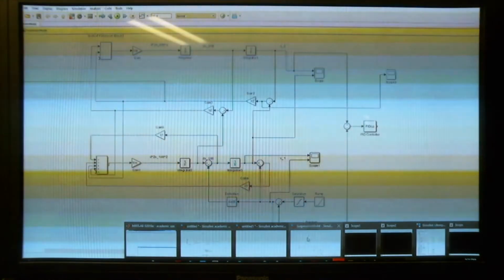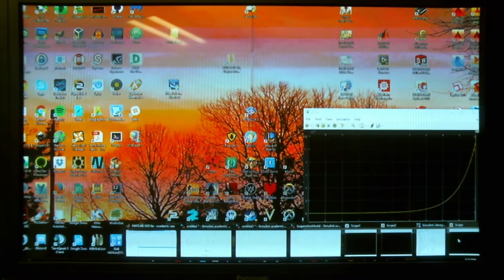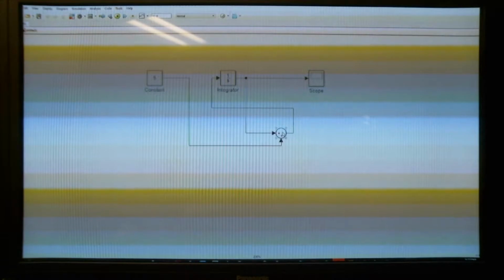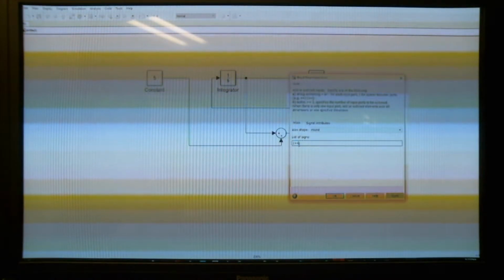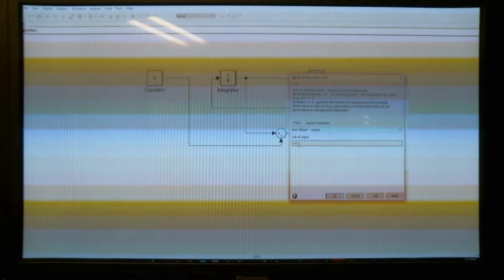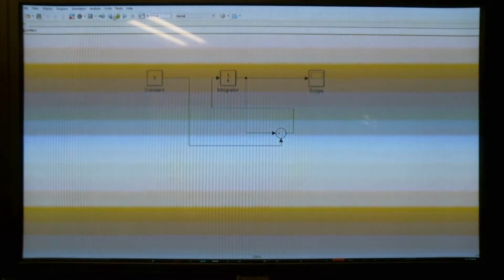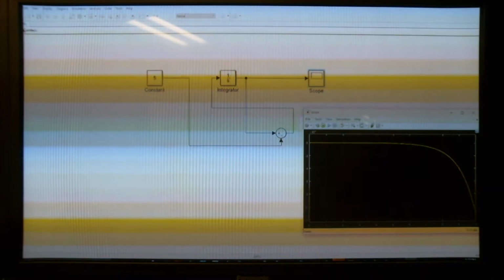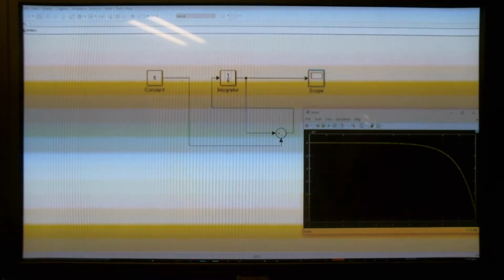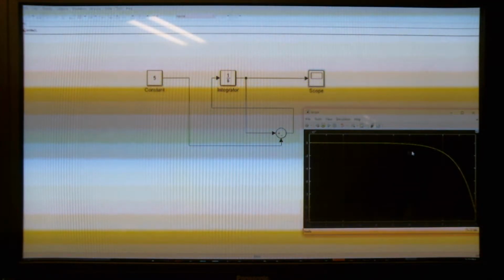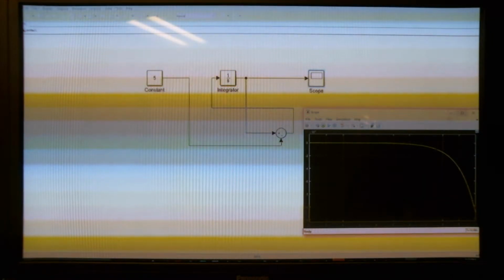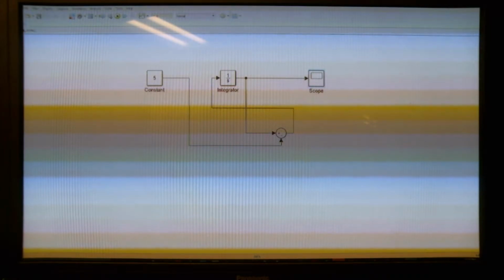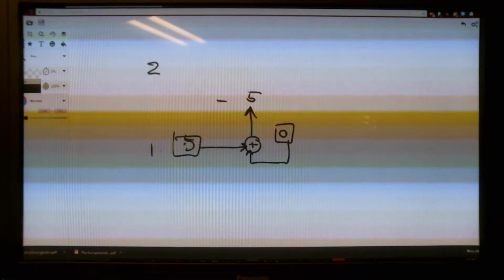So feedback can cause stuff like that to happen rather easily because this is a positive feedback loop. Now, you can change the sign and subtract 5 every time, but it doesn't actually do what you think it's going to do. It's not going to try to cancel out the negative feedback. So it's going to tend towards negative infinity instead. This is something that happens a lot when you're trying to debug your models.